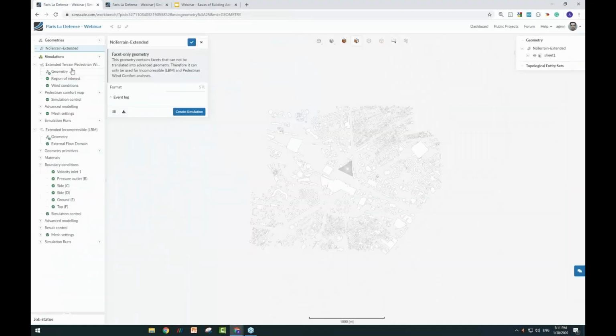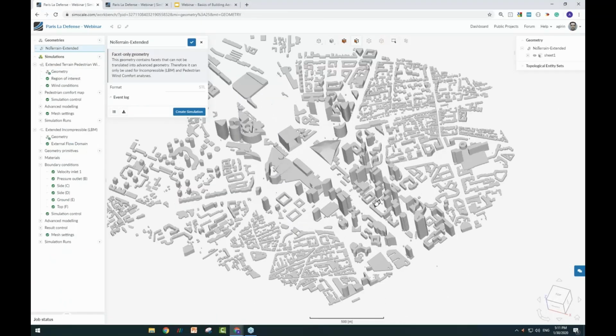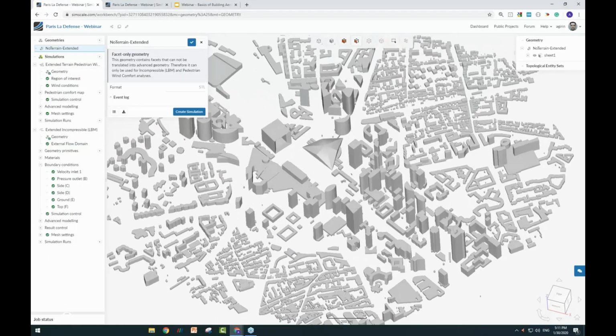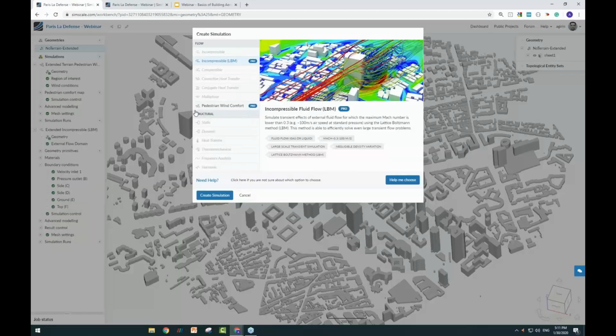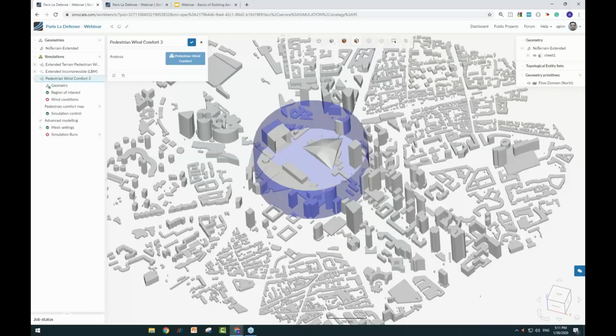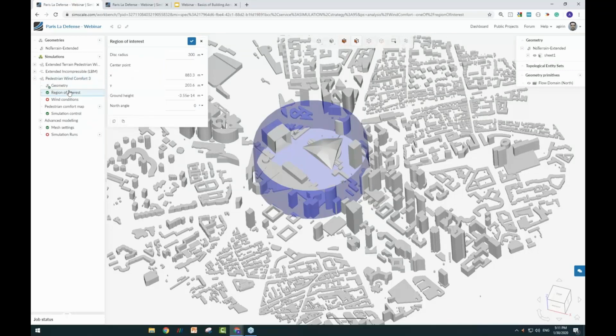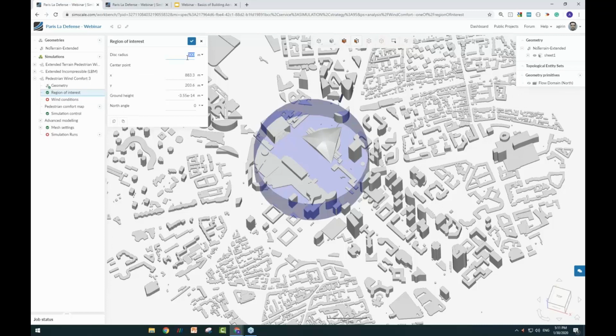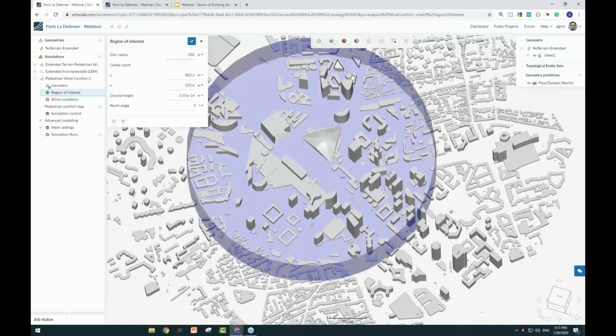All right, so I hope you can all see my screen. You can see that I have imported my model, and this is an STL type of file. What I can do then is click Create Simulation, and we have the option here called Pedestrian Wind Comfort Simulation. I click Create Simulation, and this creates a new tree in my simulation tree. You can recognize instantly that we've automatically pulled out a region of interest, to which you can change the radius, for example. I'm going to put 650.